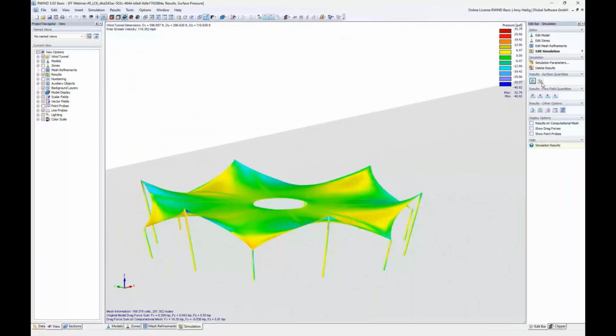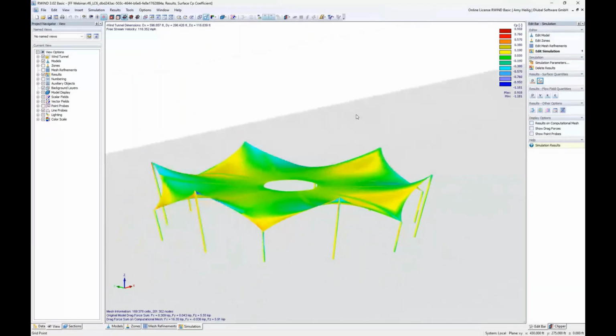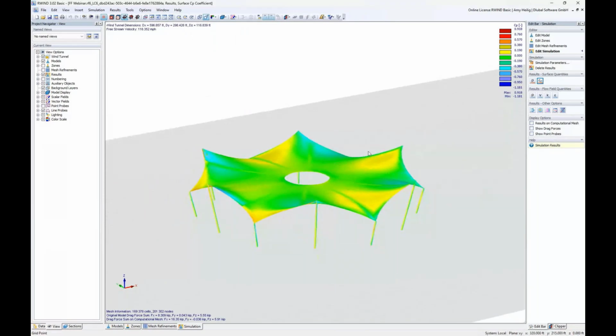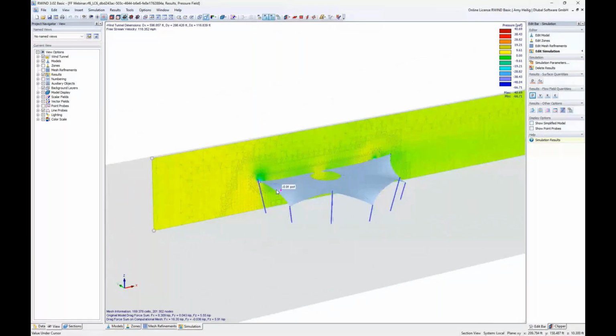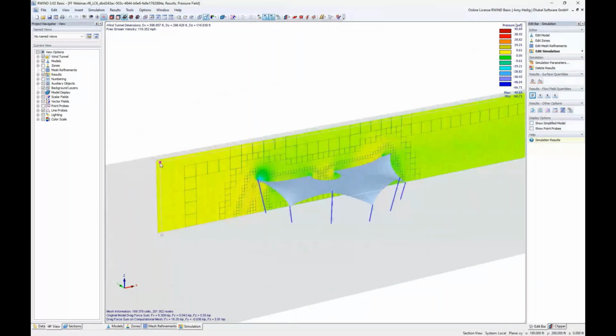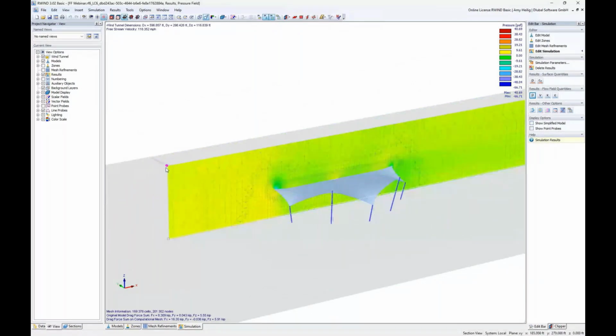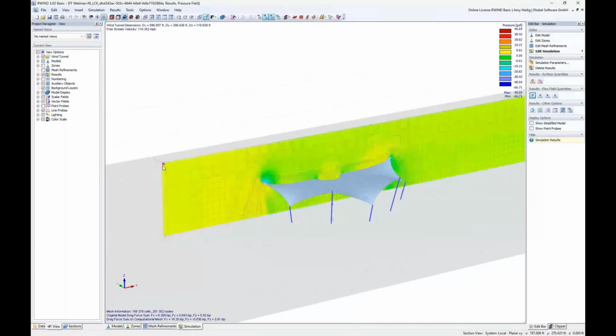Same concept here with the wind pressure coefficients. The ISO lines or the ISO colors will not change here, but rather we just see the values that are modified for the wind pressure coefficient themselves. Now, if we're also interested in the wind pressure through the wind tunnel itself and not necessarily on the structure, we can enable some of these other flow field quantities. So now we have this slicer option through the wind tunnel that we can drag and drop, and we can view how those wind pressures are changing around the structure.